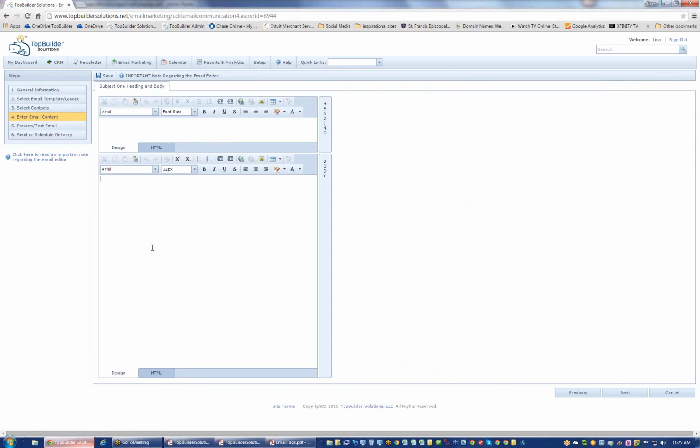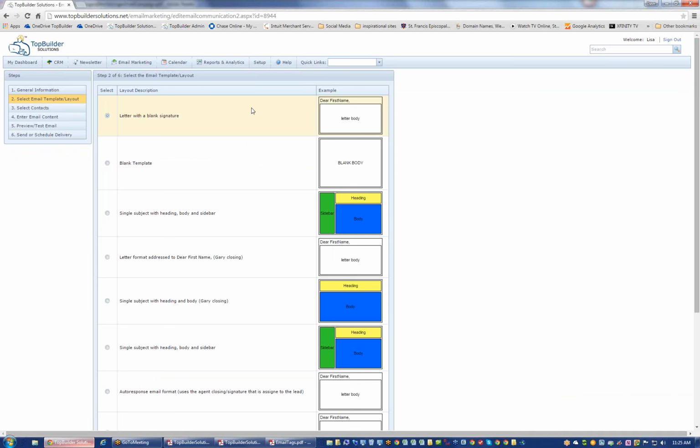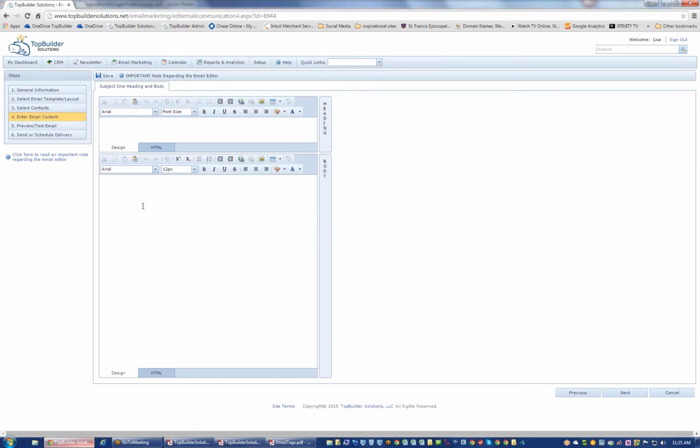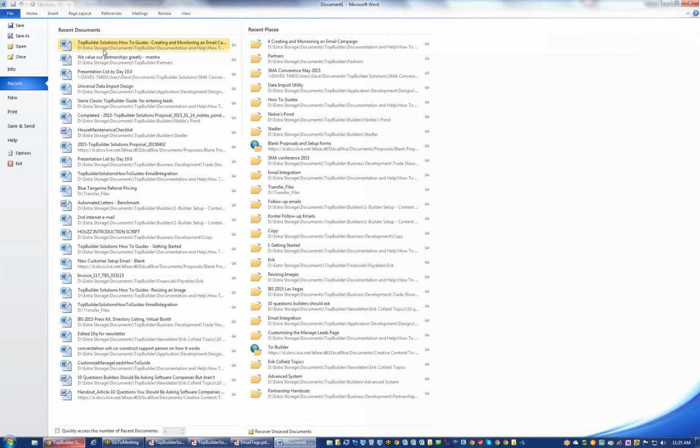We designed our software to be as easy to use as possible. What I mean by that in this context is we don't want you to have to spend a lot of time formatting your email, setting fonts, setting styles, all that kind of stuff. We put the formatting in the template that we built for you. So all you need to do is put plain text into your email. And that includes cutting and pasting. So if I take, let me go open up a Word document, and I'm going to pick something very random here.